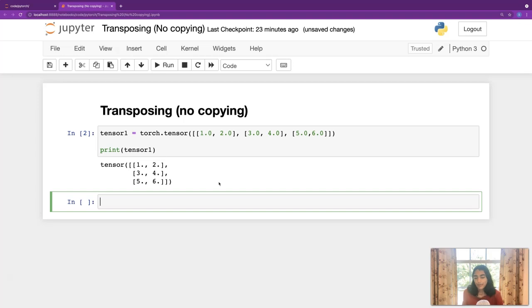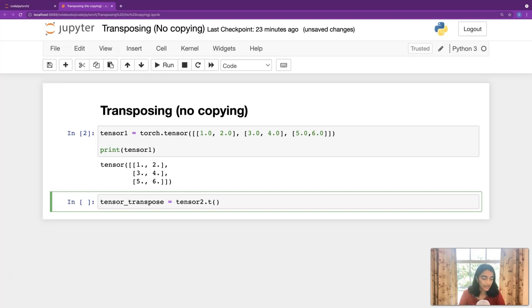Perhaps one operation inside this mathematical web, which we call a neural network, is to turn it. What do we do? Well, let's say tensor_transpose is equal to tensor1.t.